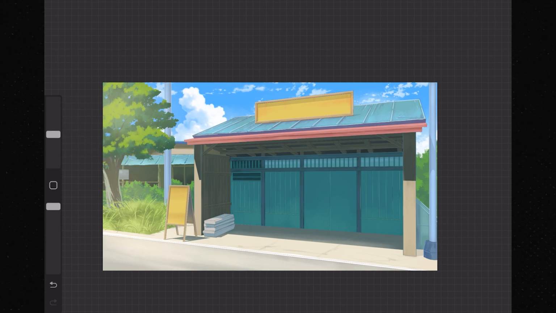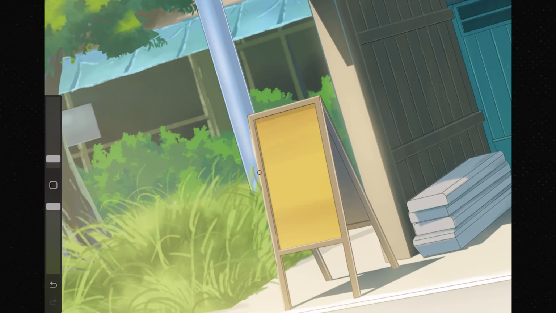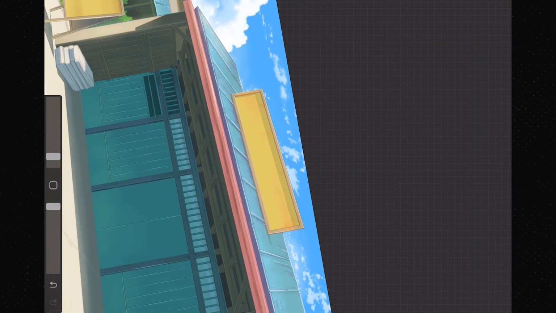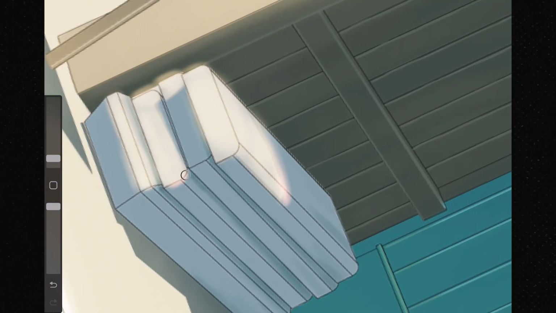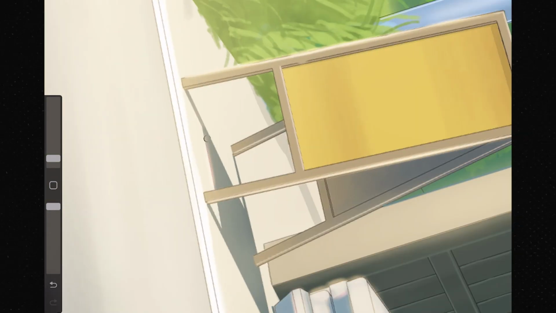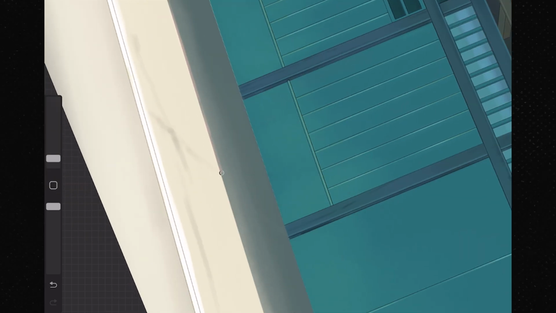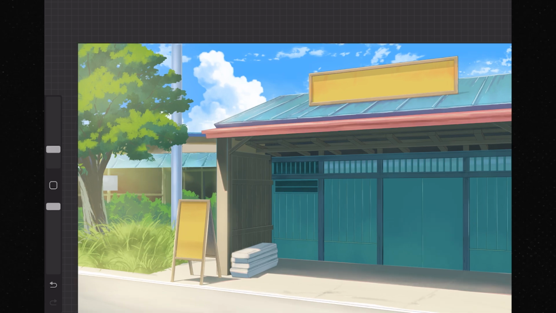And as a final touch, to make it look like a real anime, I'm going to add a haze light from the sun and make the area where the light hits brighter and softer to create a dreamy atmosphere. I'll also add some light falloff to the cast shadow to create an interesting transition from light to dark. And also, I'll add some atmospheric perspective at the back to separate the background from the foreground.